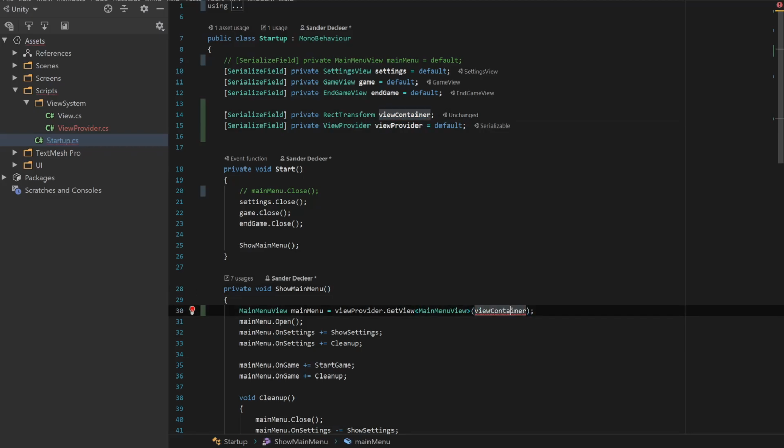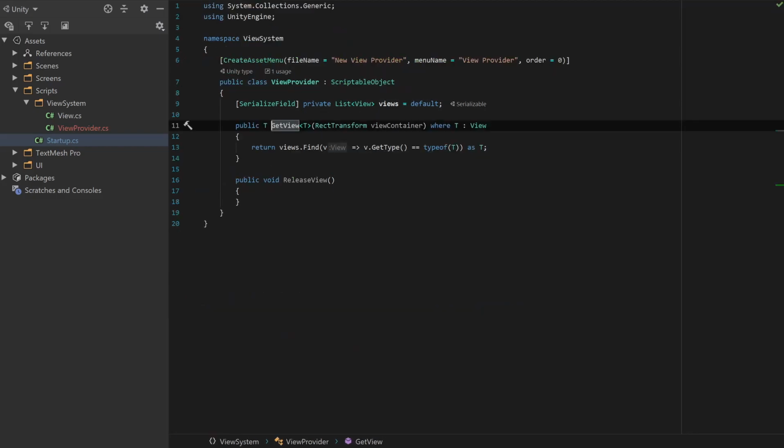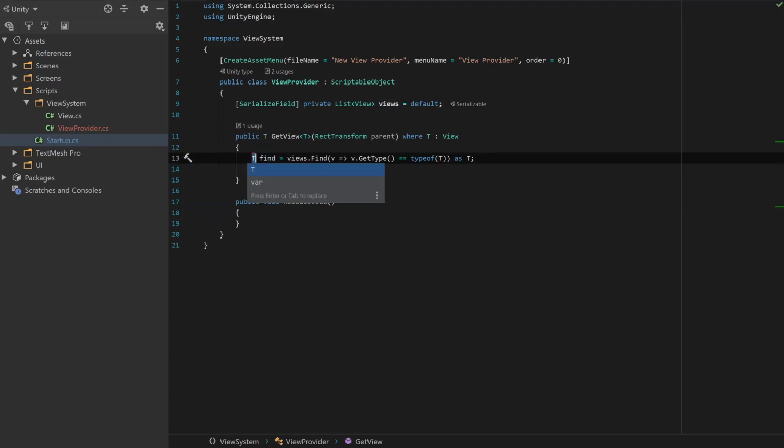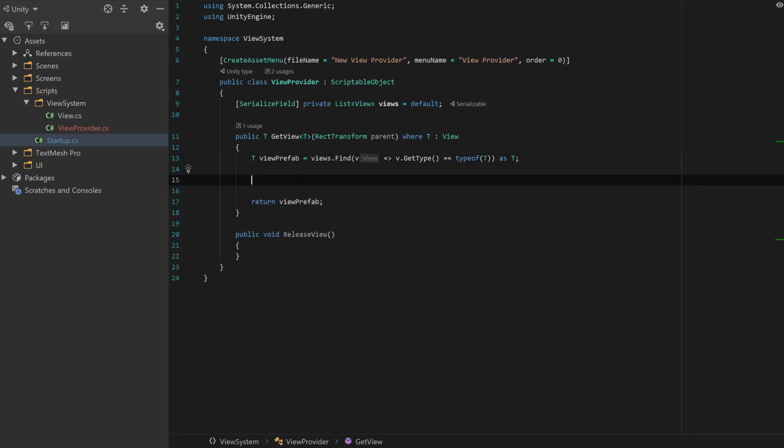Let's say we pass this in, so we add our view container to the get view, and this will be the parent. Here we go. So now this will be our T is view prefab. And now what we need to do is instantiate this view.